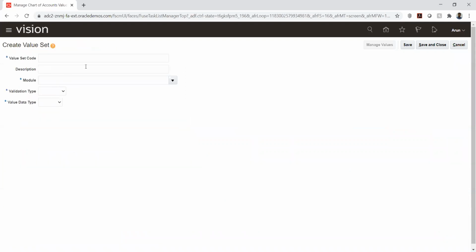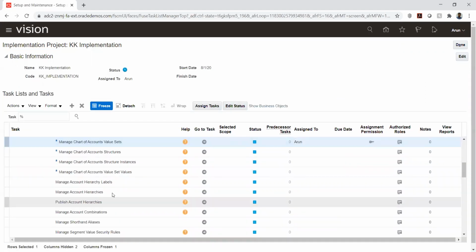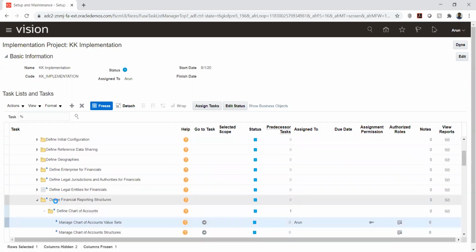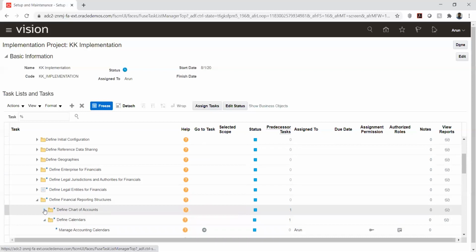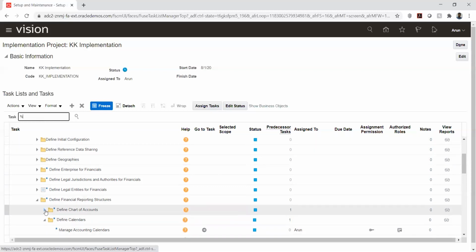Just tell the navigation for chart of account. Same as what we saw. Actually, if you see here, we went to define financial reporting, where we went to calendar. Above calendar, we will have the different chart of accounts. Always we can search from here. Basically, we can give percentage chart percentage. We will see the navigations from the list. Now let us go to the value set.